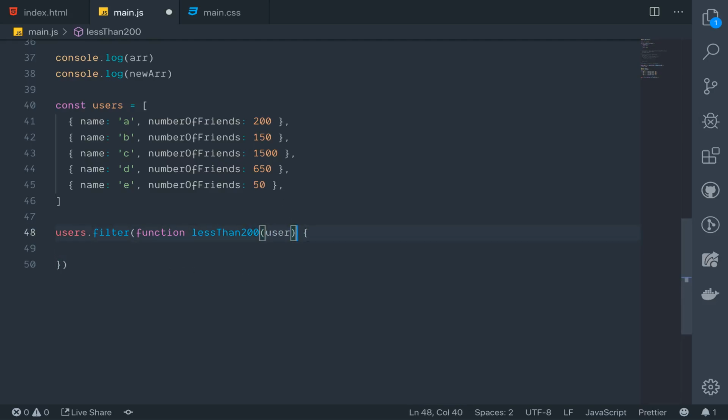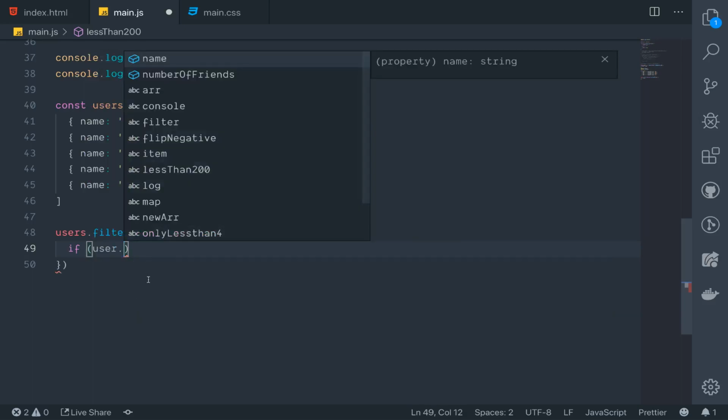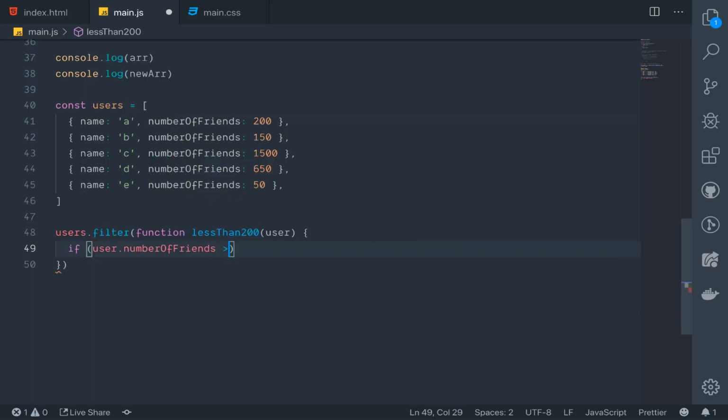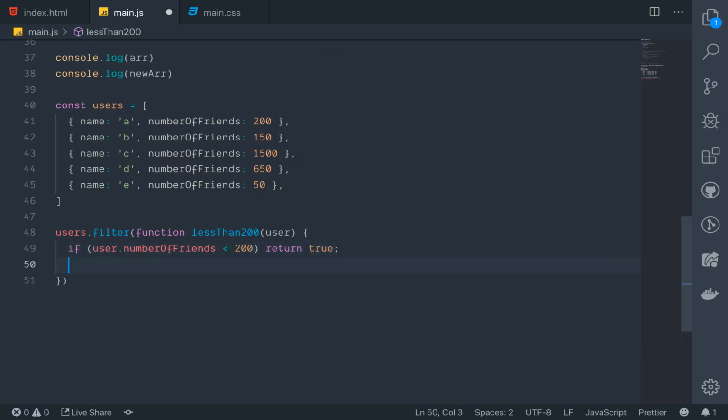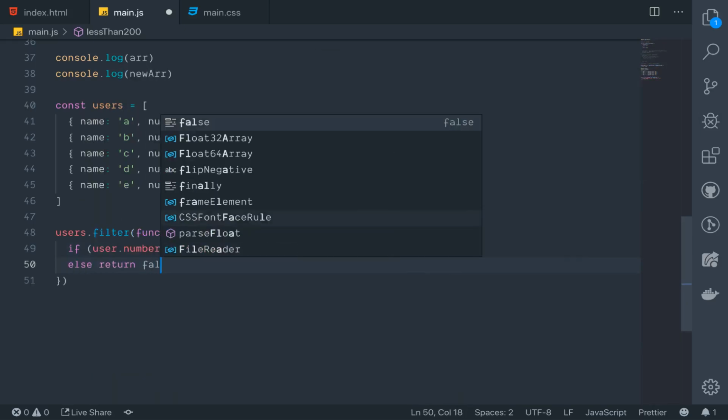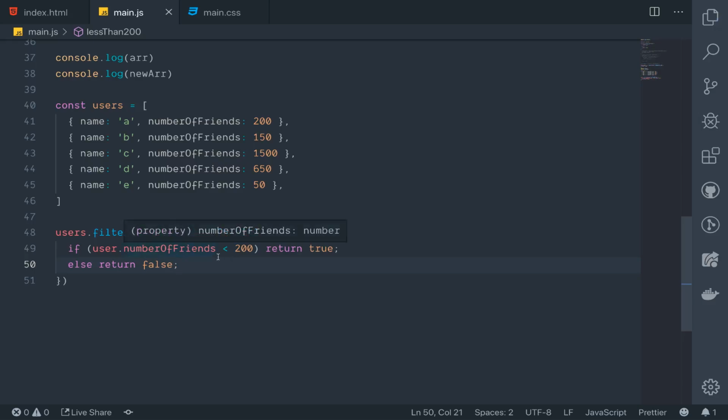It will take a user and it will say if user dot number of friends is less than 200, return true, else return false. Make sense? I can say const filtered users.